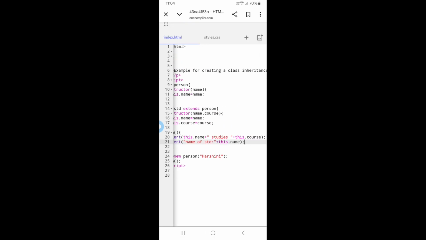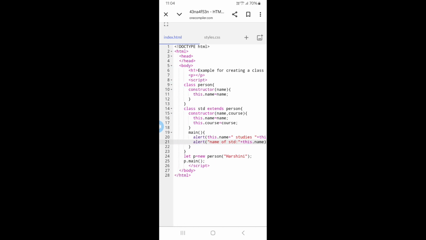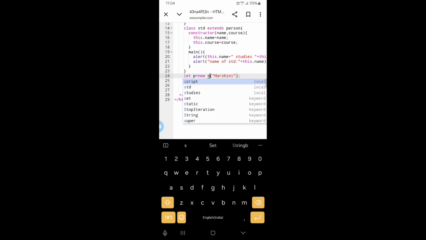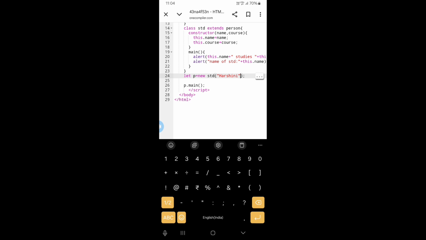Next, here I am taking the class name as student, because the child class name I am taking is std.